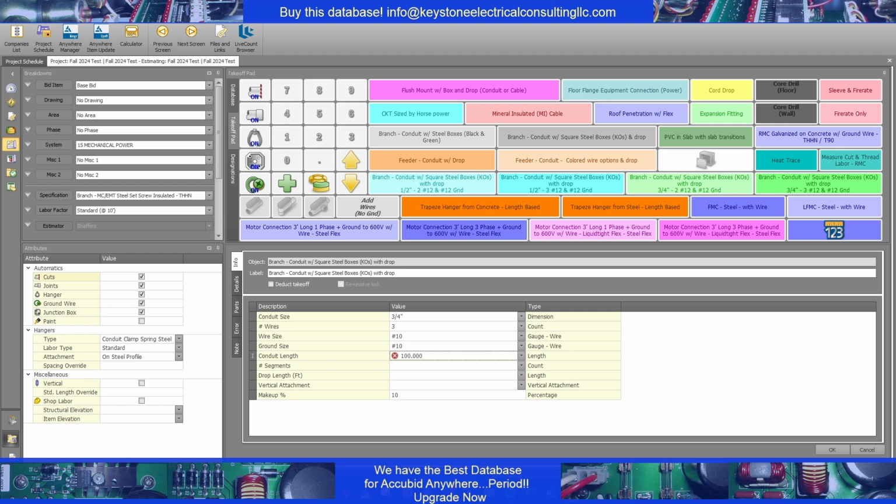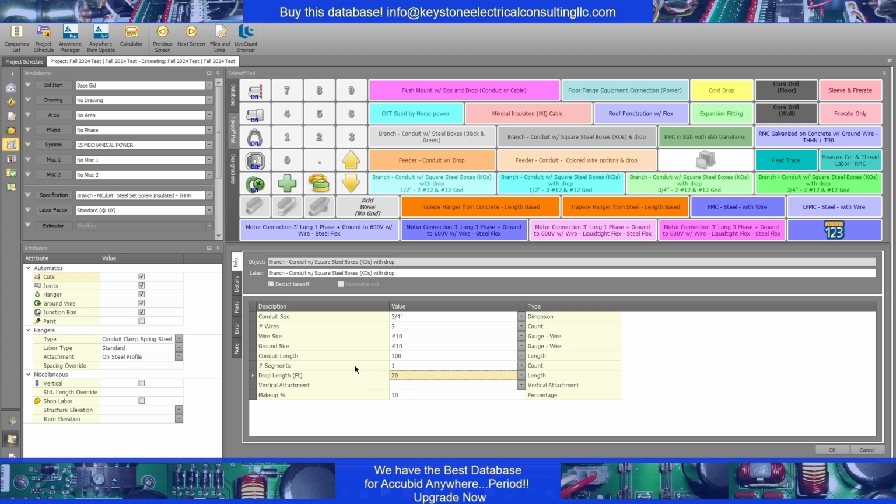My conduit length, which of course we would measure in live count if you needed to. You'll see an advantage from most any other database: my horizontal is 100 feet that I just plugged in here. I have this drop length induced into my environment, which a lot of people like. This is a total add of what you need, meaning if I need 10 foot coming up out of the panel, then over to the wall, and then down to get to the PVC that we're eventually going to put in here to go outside, then I need another 10 feet on that other end, then I would put a 20.